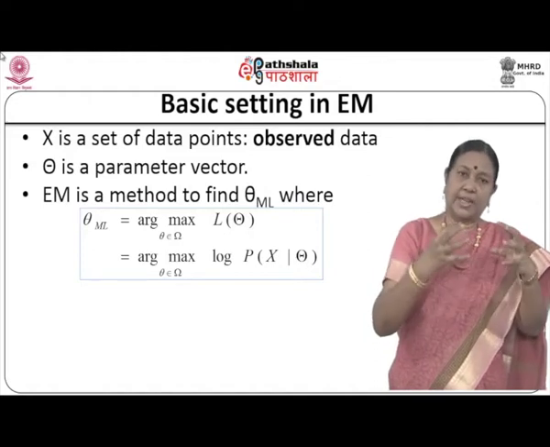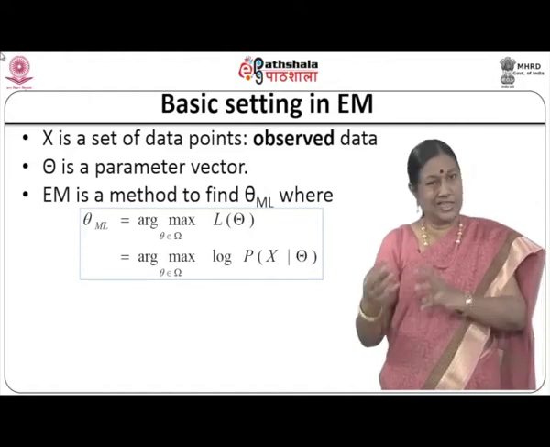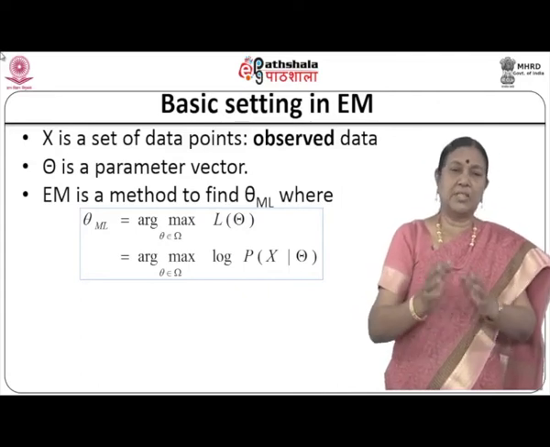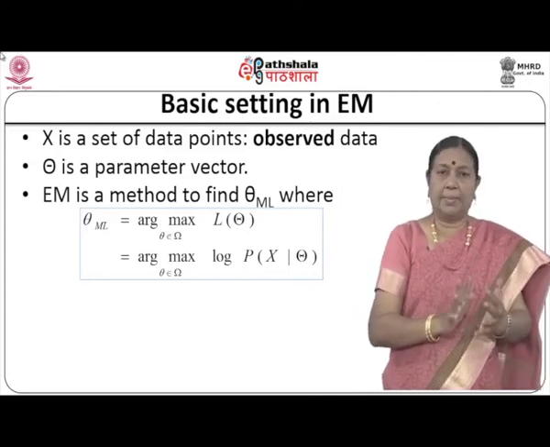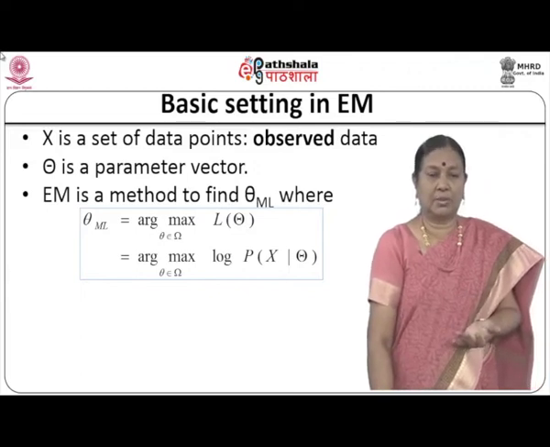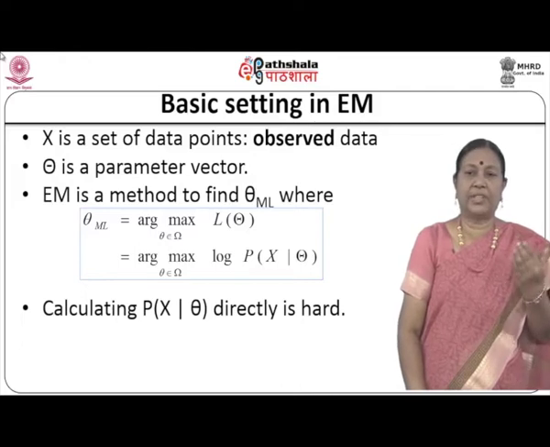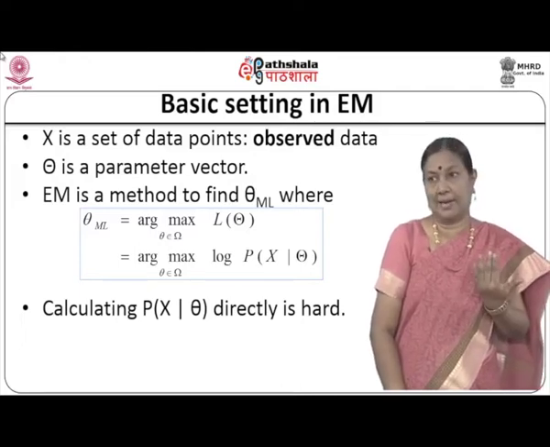Normally what we do is we take the data and generate the model. Here we are guessing at the model, then we are using that model to guess some data and keep on doing this till you get the proper parameters of the model. So, we are learning the model, in other words. So, calculating that probability of X given theta directly is hard.